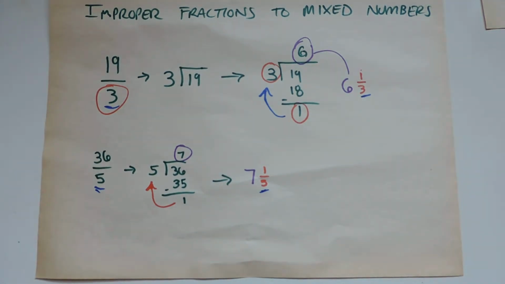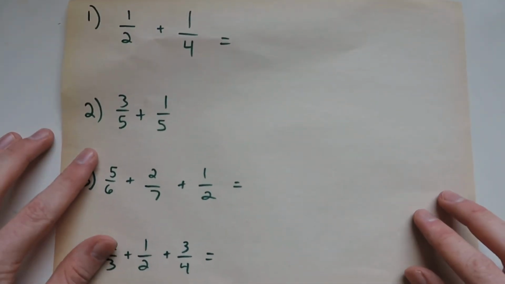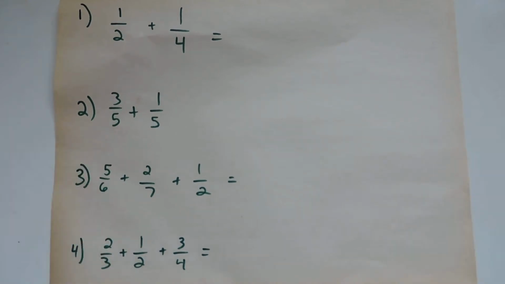So this is how you deal with improper fractions to mixed numbers. Some teachers want it that way. I don't know why. And then at last we're going to do some practice problems. Again, this is not an exhaustive list. The best way to learn these concepts is to practice them. And so this is a mini practice, and I'll go over the answers, which is convenient. But I encourage you to practice it online as well. So you can pause the video. If not, then let's roll out.